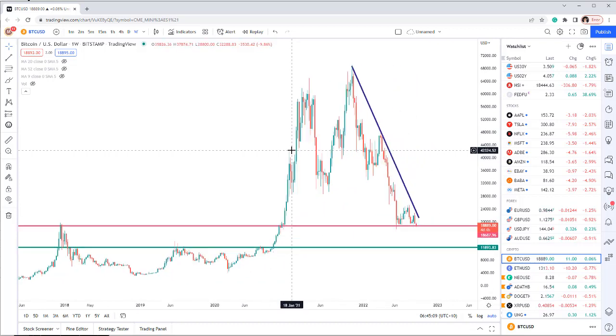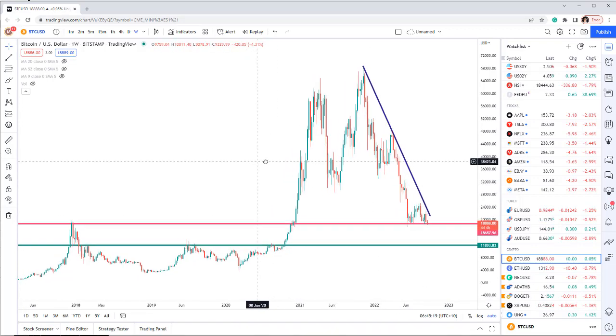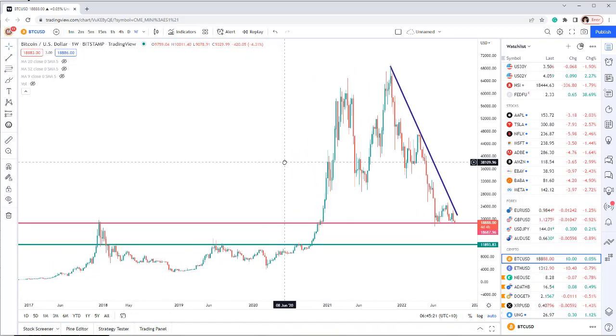And the Bitcoin market, once we start to break where we are right now, this sort of 19,000 level on Bitcoin, this thing is going to drop so hard, so fast. It's going to make people's heads spin if they are long this market. Now, I don't know why you would be long crypto right now. Now, long-term investing may be a different story, right? But when it comes to trading the markets, we're in a massive downtrend, right?